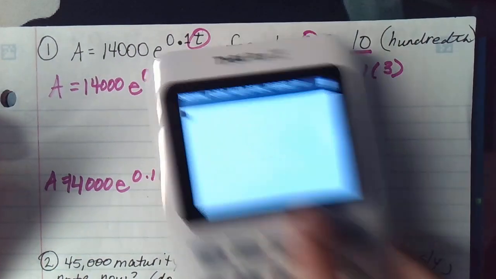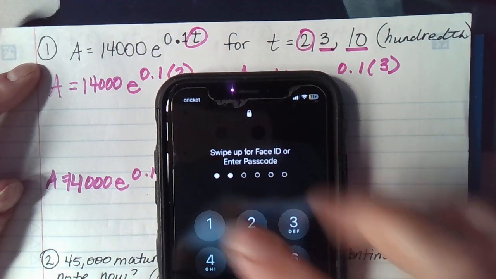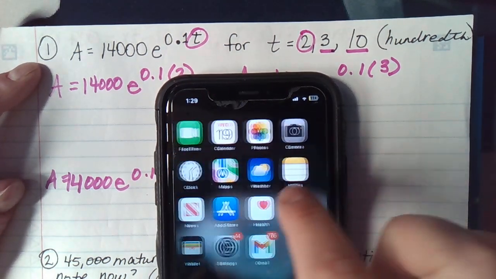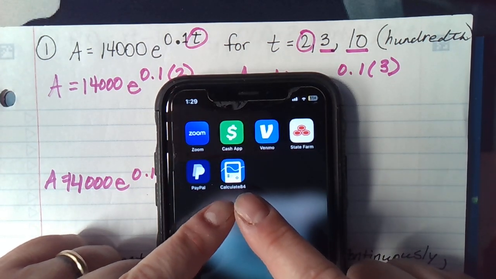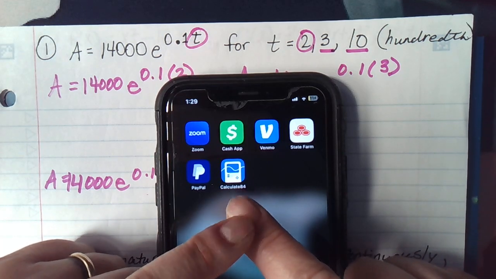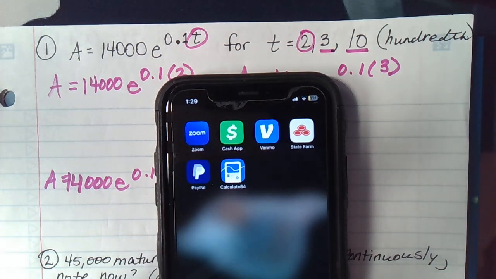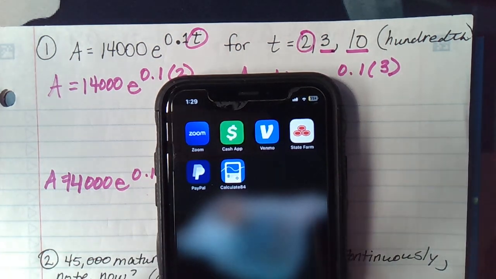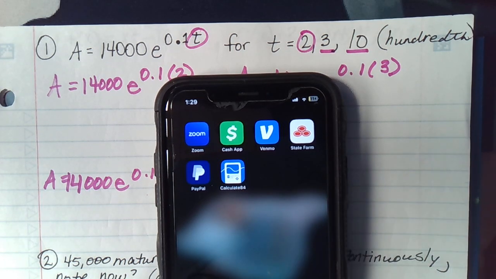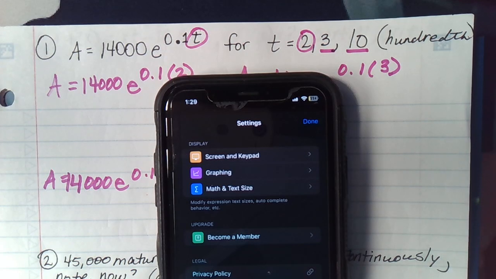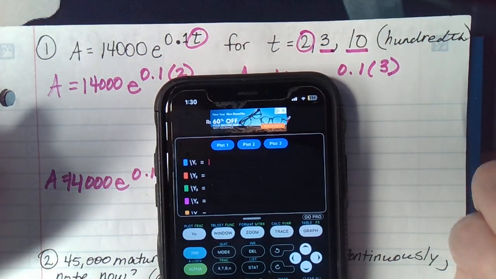If you don't have one of these, then get out your phone. Don't judge my phone, okay? Get out your phone and go to your app store and purchase this. Calculate 84. It's actually free. It might say something about $2.99 for the first 3 days or something like that. Just press cancel or X over and over and over. So this Calculate 84 is free unless you press some extra buttons. Okay, so you can download that to your iPhone or to your Android.